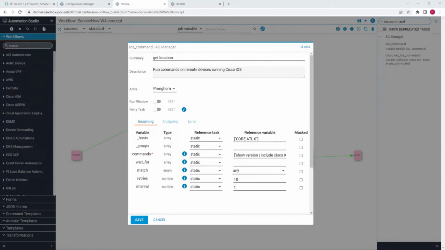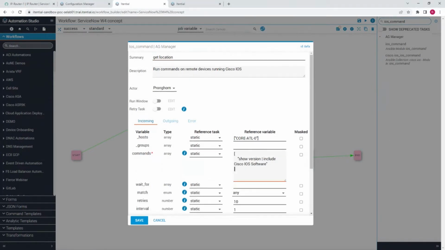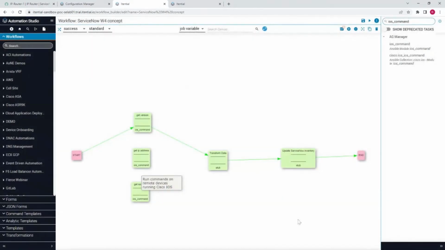So where does that come from on a Cisco router? Well, one place you can get it is the show run. But we don't want the entire configuration. We want to just parse out the SNMP server location. So we do this all the time in the world of Cisco. We want to look for something very specific, so we do the include there. Again, we're using the same host here. So if I save that, now I have all three of my iOS commands.